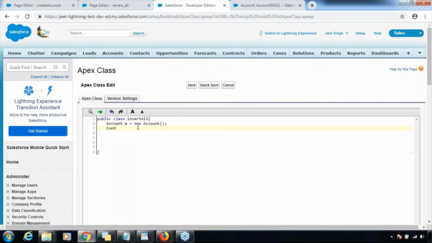Let's say contact c equals new contact. Opportunity o equals new opportunity. Okay, so 3 sObject variables are there.